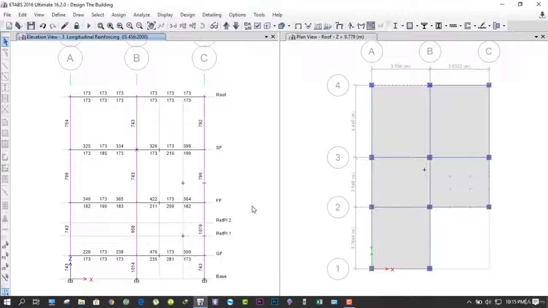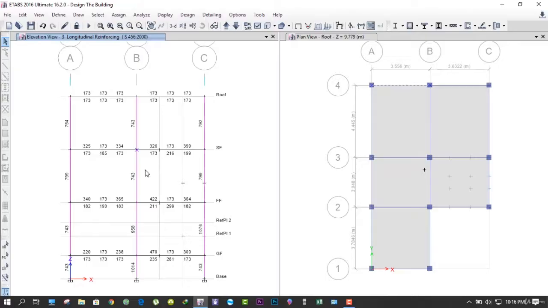Hello friends, in this video we'll see how to check the beam column capacity ratio, or the BCC ratio. Okay, so let us see a small theoretical background before this check. What happens is that at any junction between the beam and the column, let us take this junction over here as an example, this column must be stronger than the interconnecting beams.